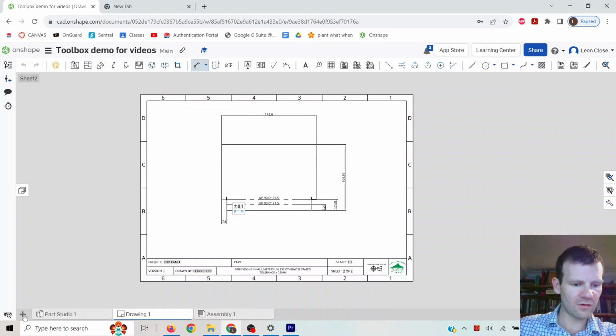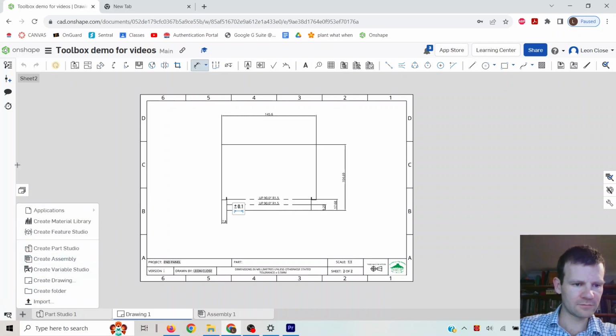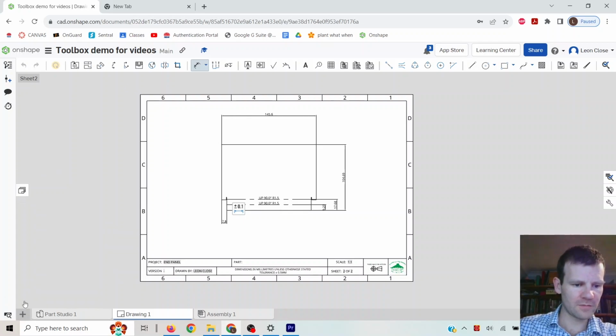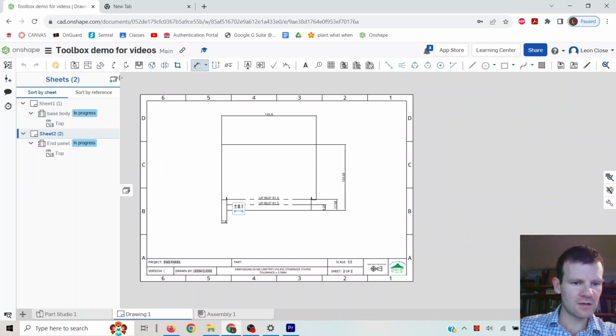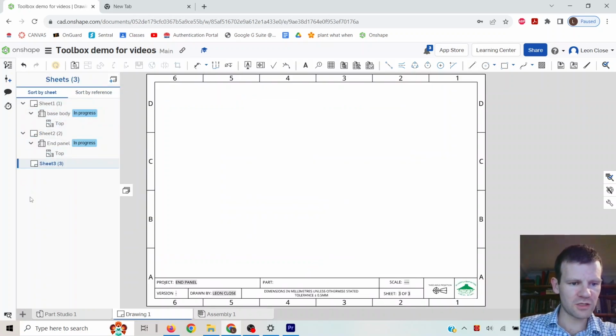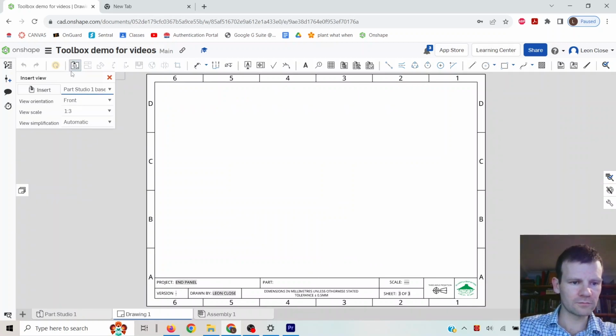You can also create a drawing of the overall project. So let's see if we can do that now. I'm not creating a new drawing. I should be in the sheets. Let's go here, insert another sheet, and we'll insert a view.